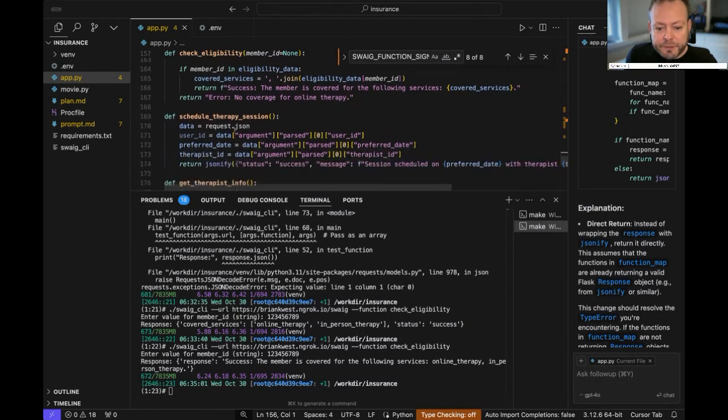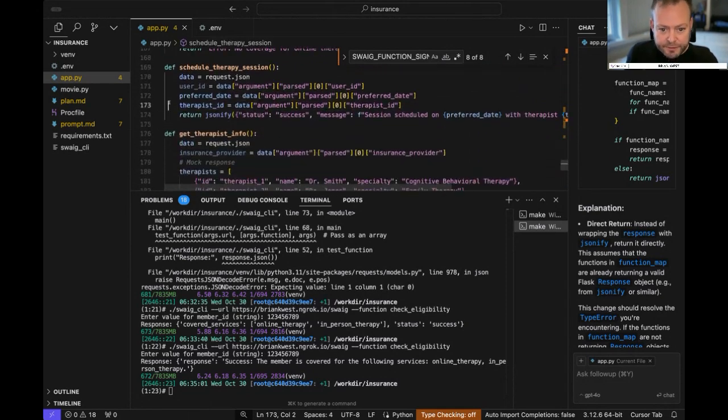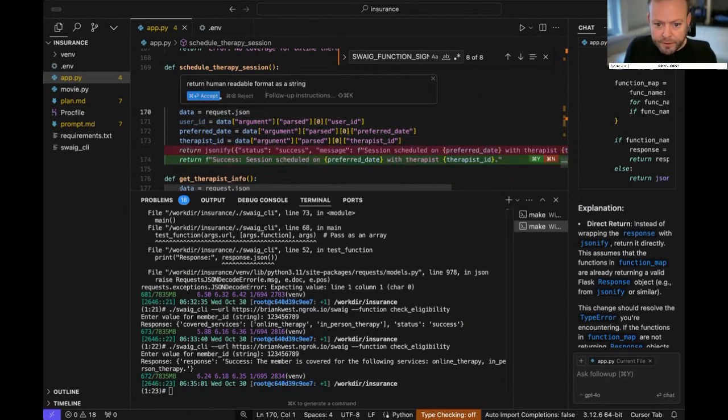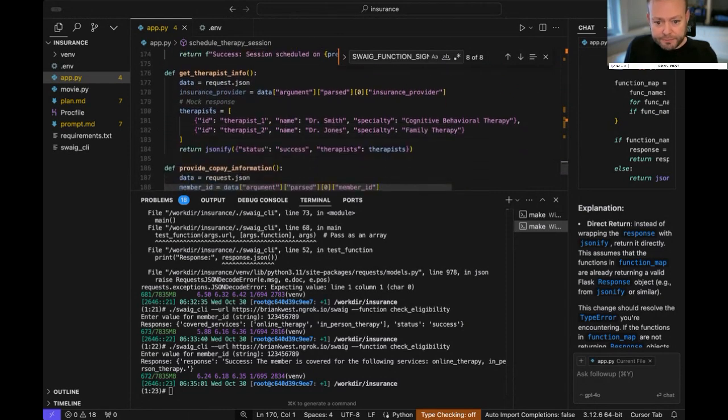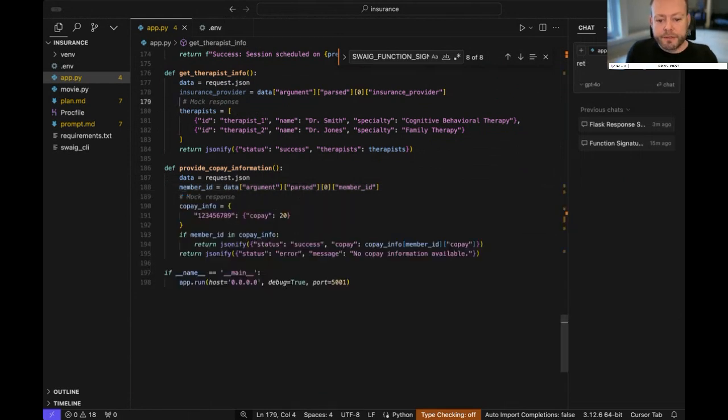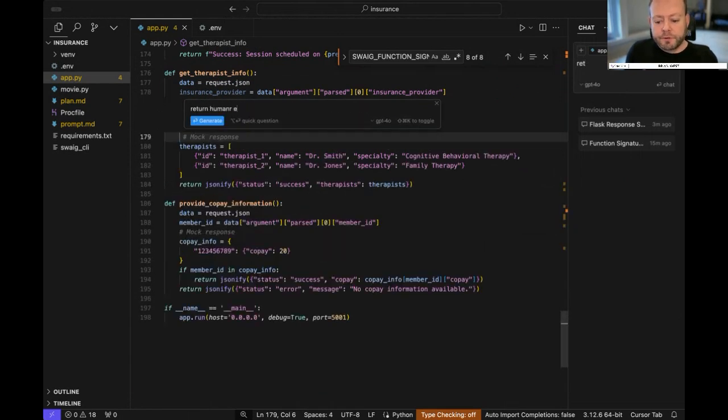We did check eligibility. Schedule therapy appointment. Return human readable format as a string. Except we're going to say Control K, return human readable string.